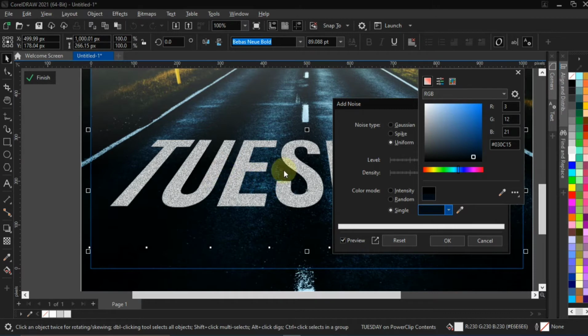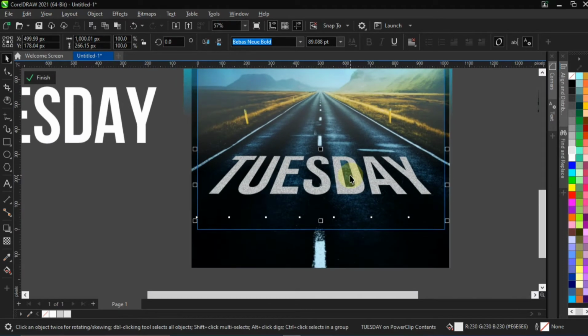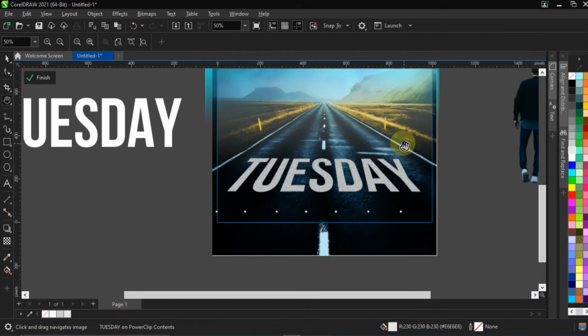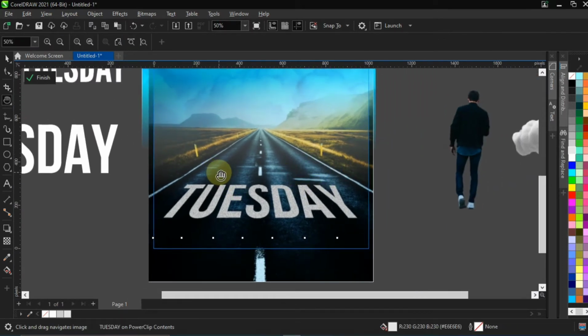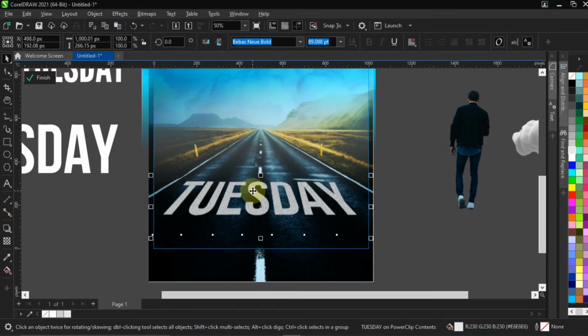So we just exit. So the next thing we are going to do is we are going to lock this stuff. We are going to lock it so that we won't be able to mess with it. You tap on the text, then you right click, then you go to lock. Once it's locked, the only thing that will be moving now is whatever is here.